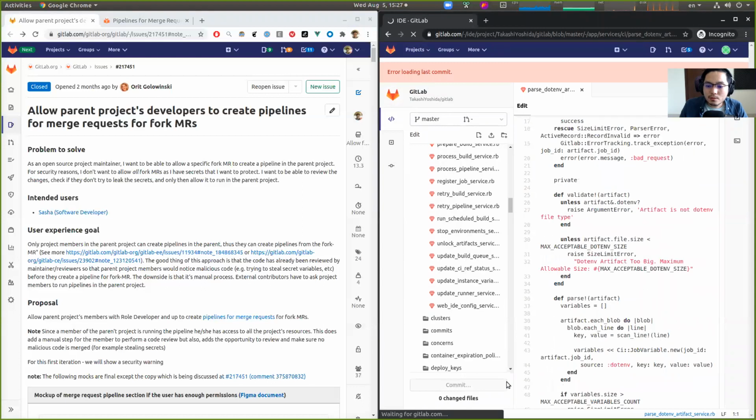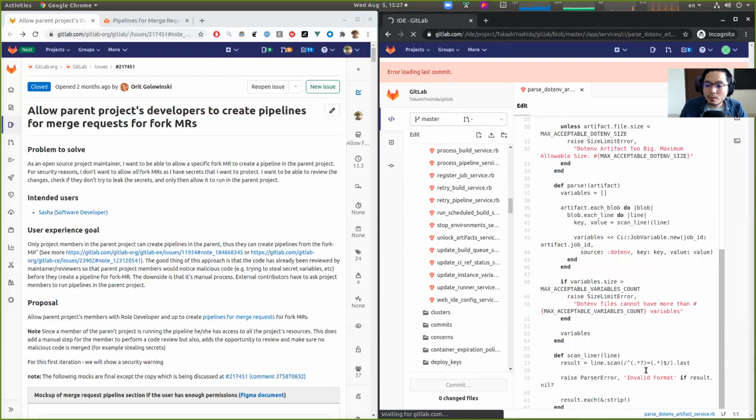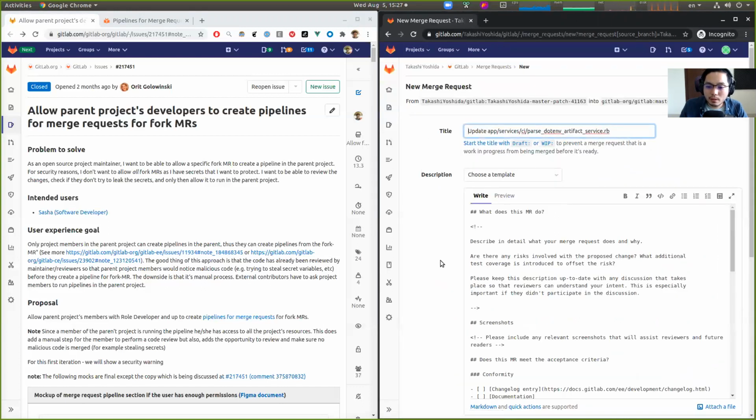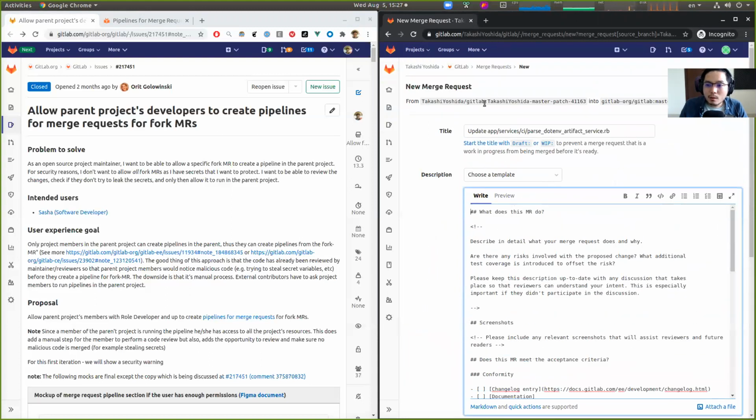Oops, something went wrong. Well. Okay. No way back. And now this fork project targets the upstream project.